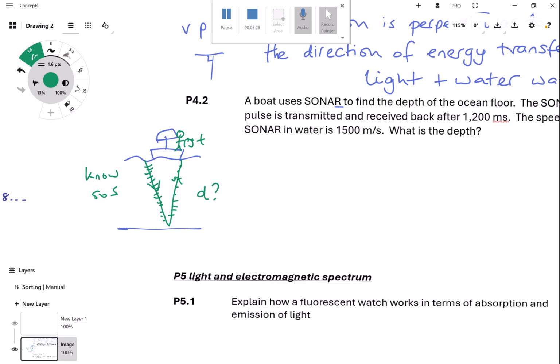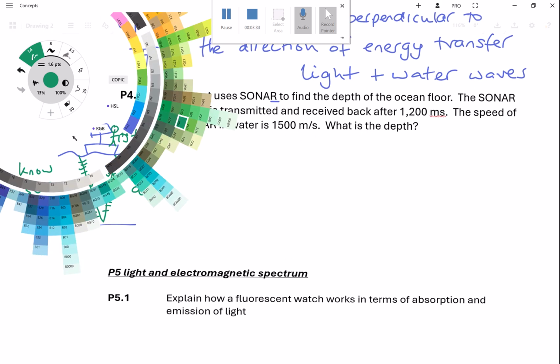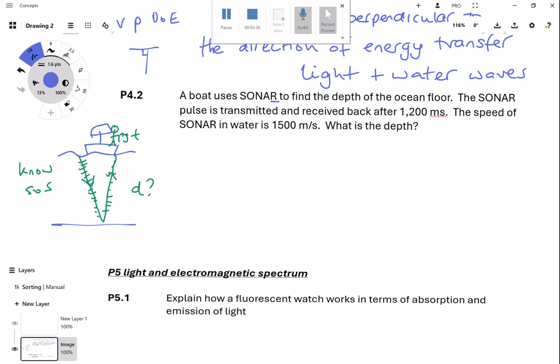So imagine you've got a submarine, it's going to be echolocating to make sure it doesn't bang into the sea floor, because that'd be pretty bad for everyone on the boat. So here we go. It says it's going to take 1,200 milliseconds. Divide by 1,000, that's 1.2 seconds. And the speed of sound in water is 1,500 meters per second. What's the depth? Now the crucial part is, we need to work out speed, but because the sound has to go there and back, we need two lots of the distance. So now I can rearrange this for the depth. D equals S times T divided by 2, because 2D would be speed times time, but we only want one lot of the distance.